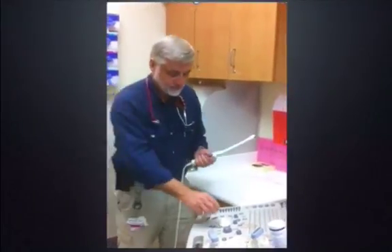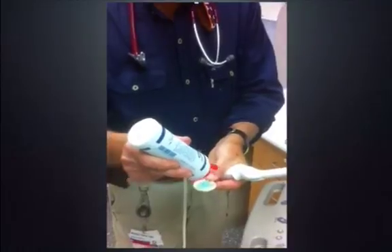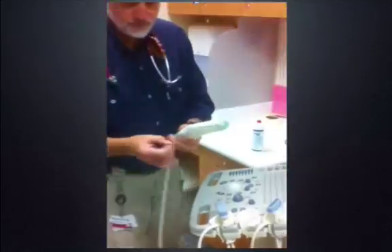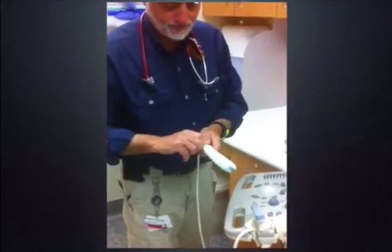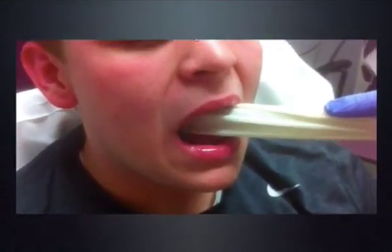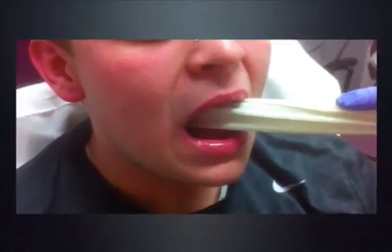You should always put a probe cover on your vaginal probe before use. We have probe covers available and condoms may also be substituted — actually condoms are stronger. Fill the appropriate side of the probe cover with ultrasound gel and put it over the top of the probe, making sure there are no bubbles in the gel. I like to put a rubber band around the base of the vaginal probe, as it's very embarrassing if you pull the probe out and leave the cover behind for the patient or her significant other to discover later. Once done with your exam, remove the probe and wash it with soap and water as described previously. We also use these transvaginal probes for other intracavitary purposes — for example, examining a child for a peritonsillar abscess — and for that purpose you want the probe as clean and disinfected as possible.